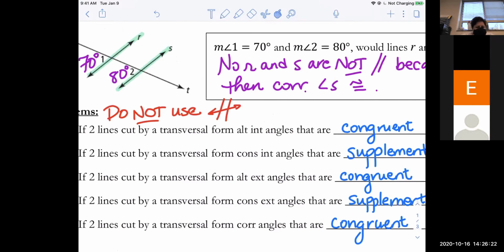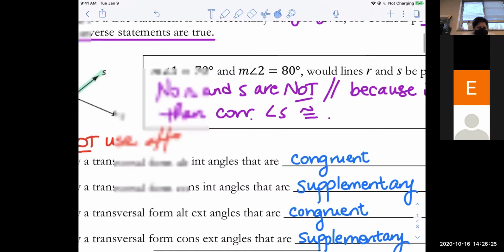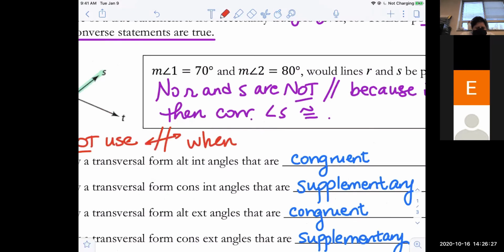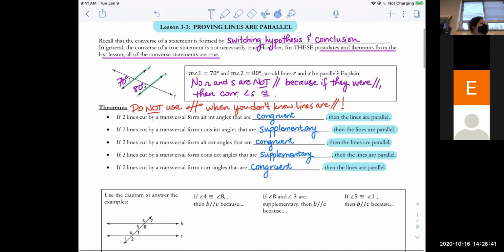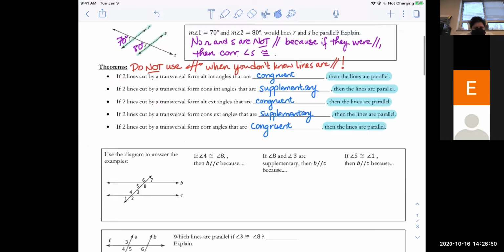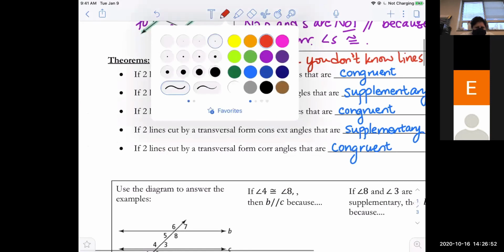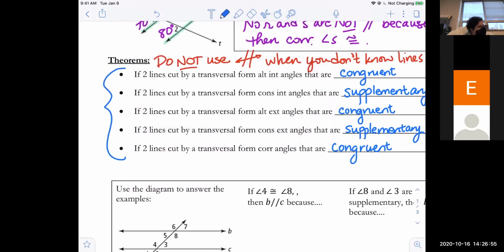That means if parallel lines are cut by a transversal. So if you don't know the lines are parallel, then you should not be using that symbol. You can abbreviate those statements a little bit, but there's not going to be a symbol that we use. We're just going to abbreviate some of the words. Those theorems are what you're going to be writing as justifications for angle measures that you can determine and also equations you can write with the algebra to solve for a variable.